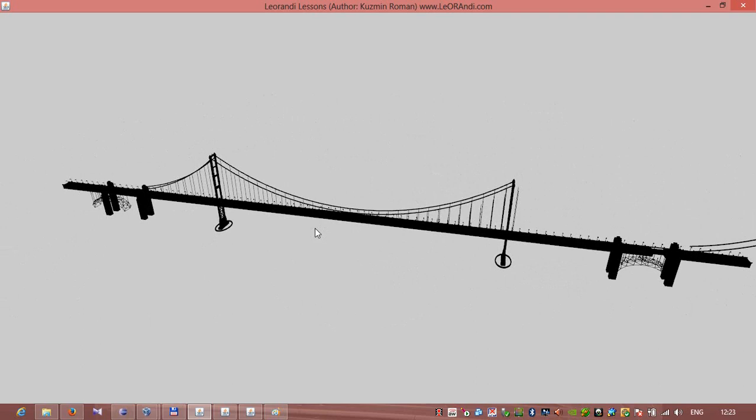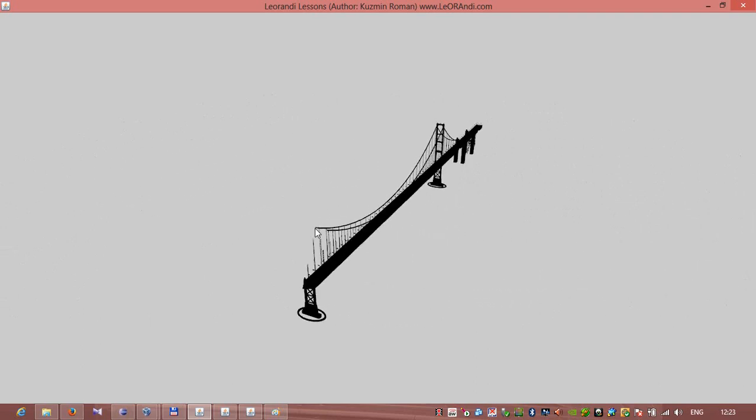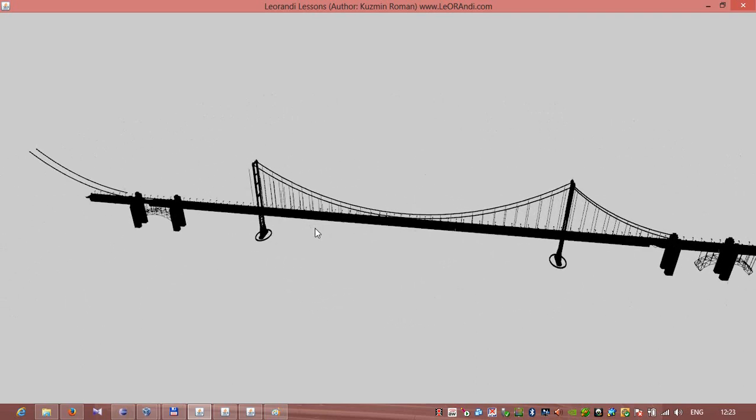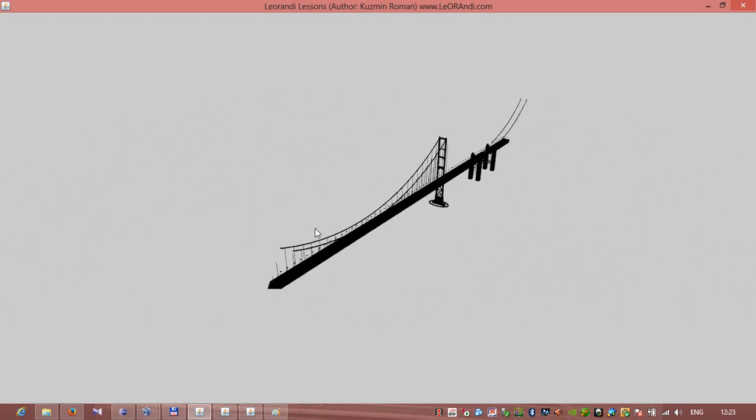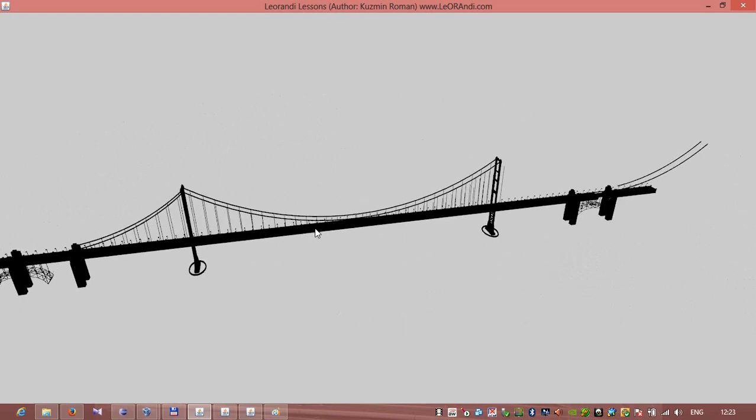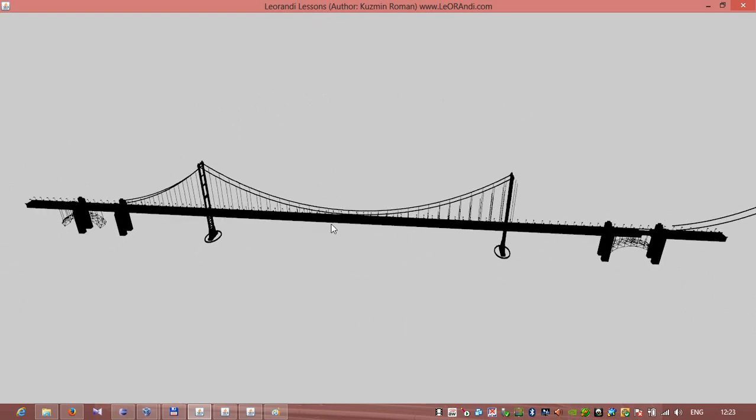You see that when you are rotating, there are clipping planes. One of them is in front of you, and the others are behind, on the left side and top side. So you can load different models which you have already created in other modeling tools like 3D Studio, Maya, Blender, Lightwave, and so on.